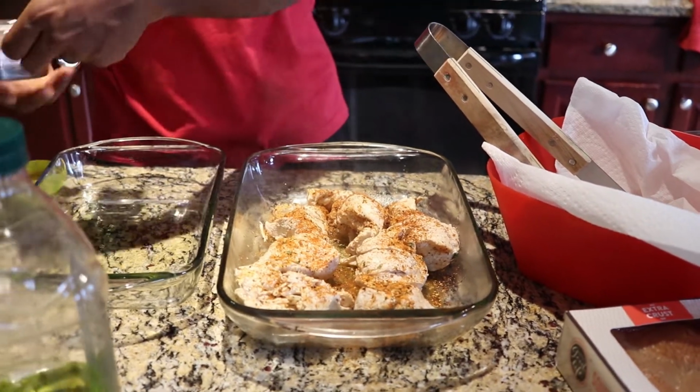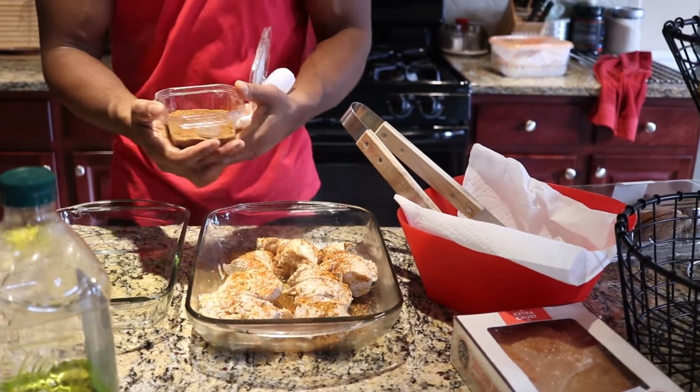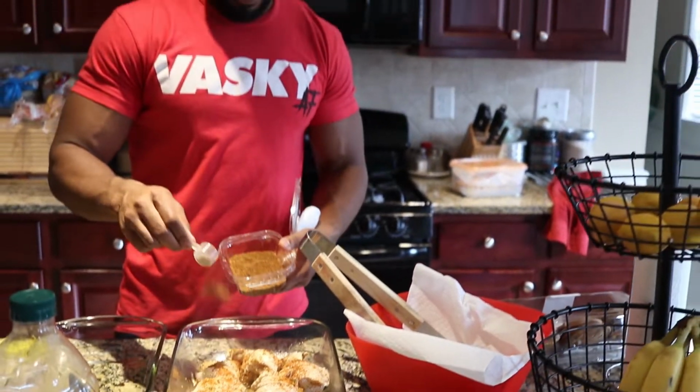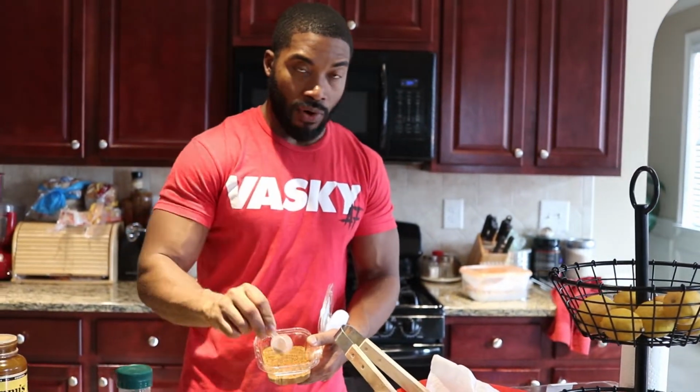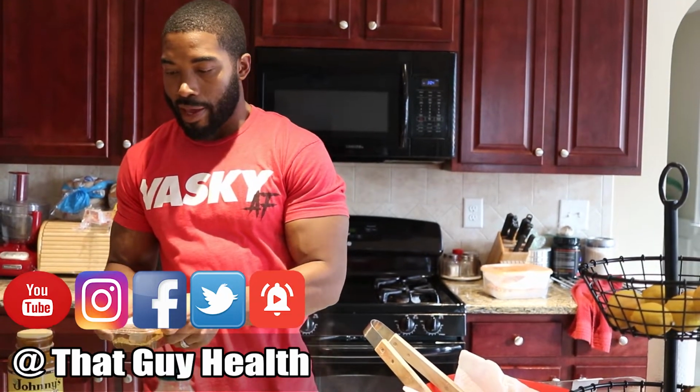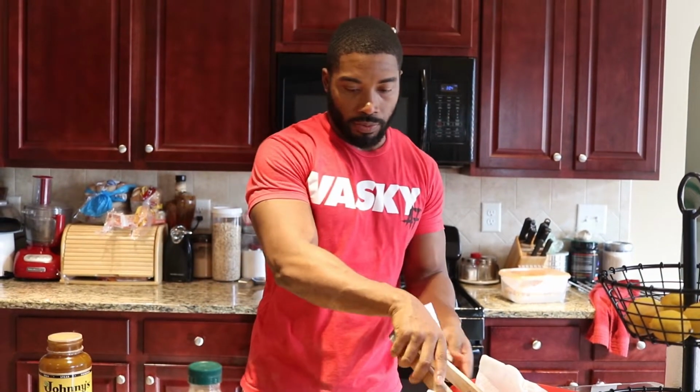Cayenne is good. It's a natural thermogenic type, so think about some of the other things that claim thermogenics, like fat burners. And I'm pretty sure if you look at some, I've even looked at some of the fat burning pre-workouts, and surprisingly, I've seen cayenne be an ingredient. So just a little pro tip right there.